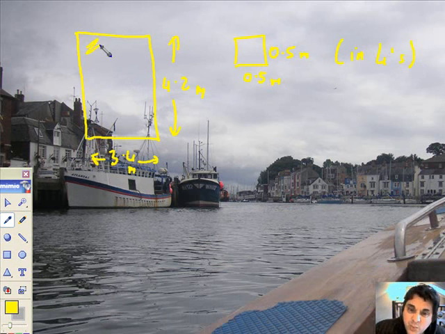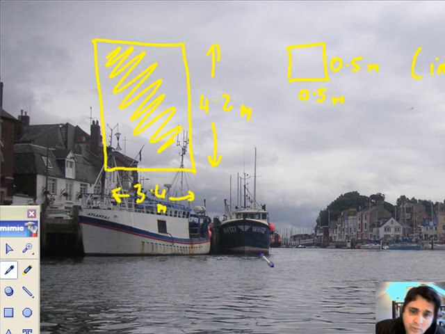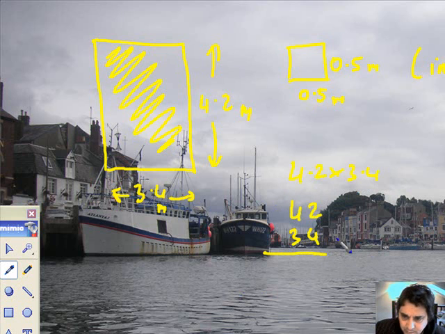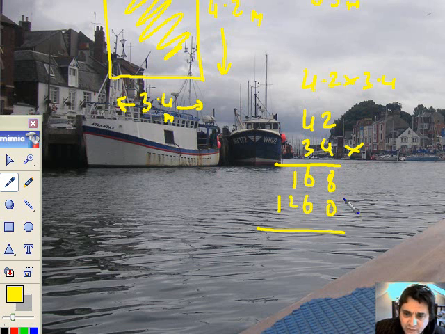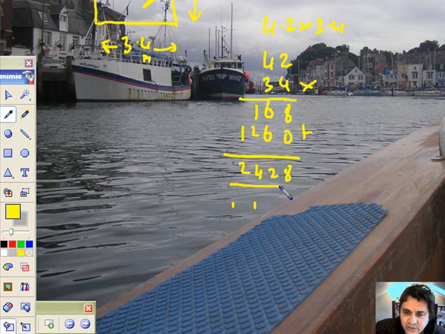Well, first let's just work out the area of the kitchen floor. And that's just going to be 4.2 times 3.4. Again, we do it like this, and then we put the decimal place in place, so to speak. Let's multiply. 4 2s are 8, 4 4s are 16, drop a 0. 3 2s are 6, 3 4s are 12. Do an addition. 8, 12, 14, and 2.